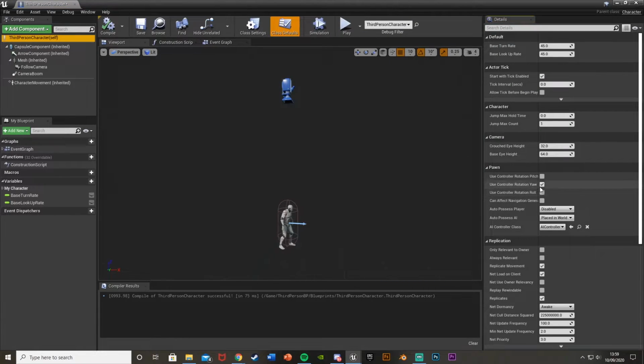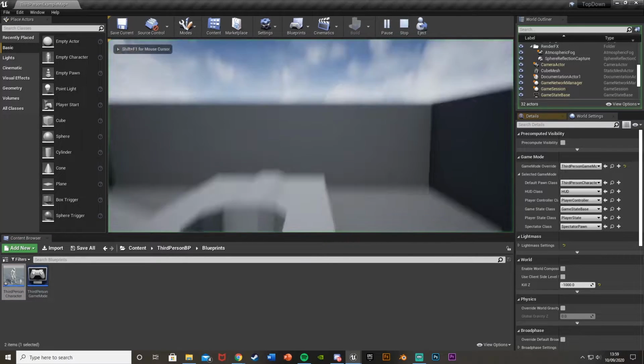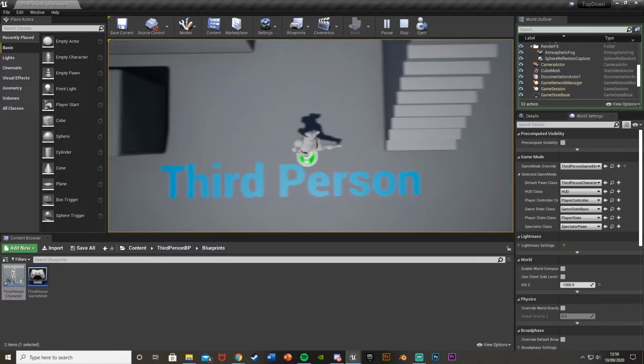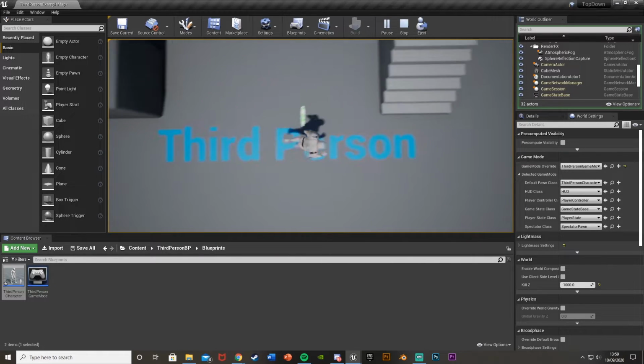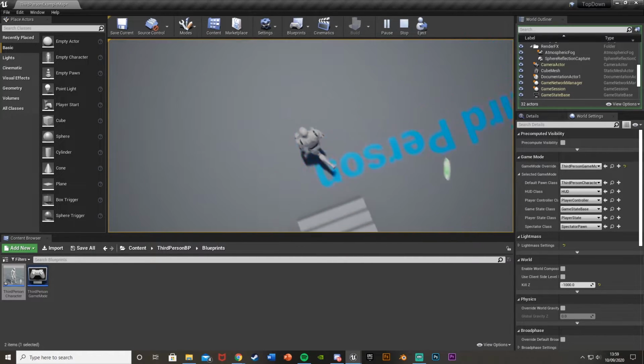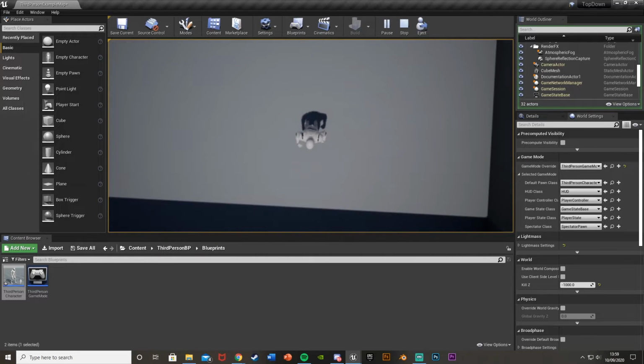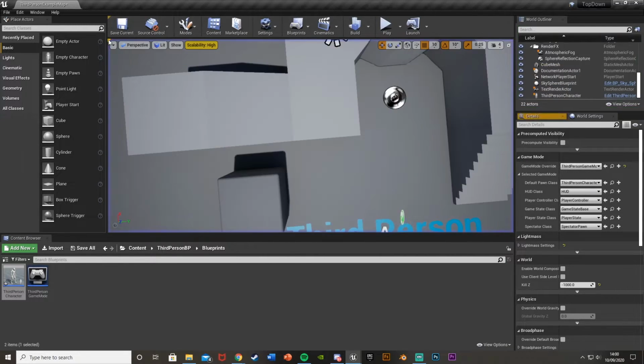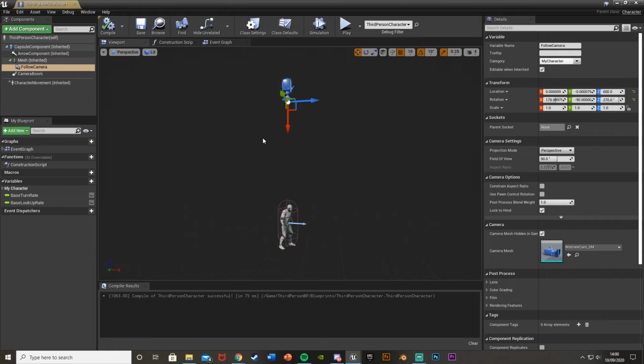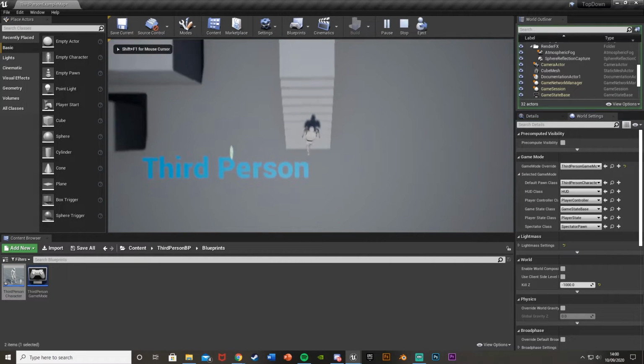And if you also untick Use Controller Rotation Yaw, this will give you something else as well. If we minimize and hit play now, we can see that we don't need to actually turn the camera to be able to move. We can still turn the camera, but if we press W, A, S, and D, it goes in these different directions without having to move the camera in that direction. And if you want the camera to be any higher at all, just remember to go into the blueprint and move it up and down like this. It can be higher, it can be lower, whatever you like. It's completely customizable, like so.